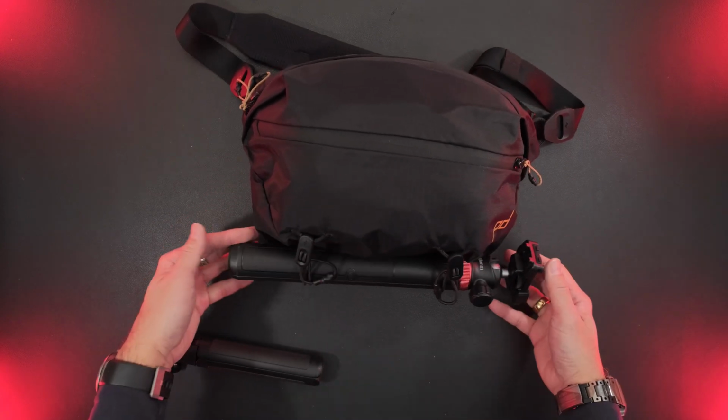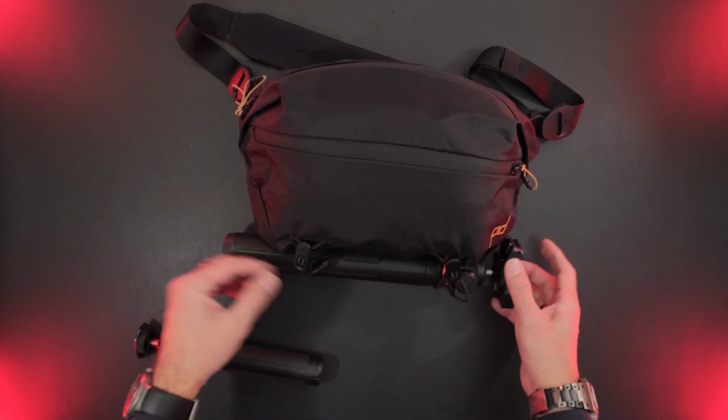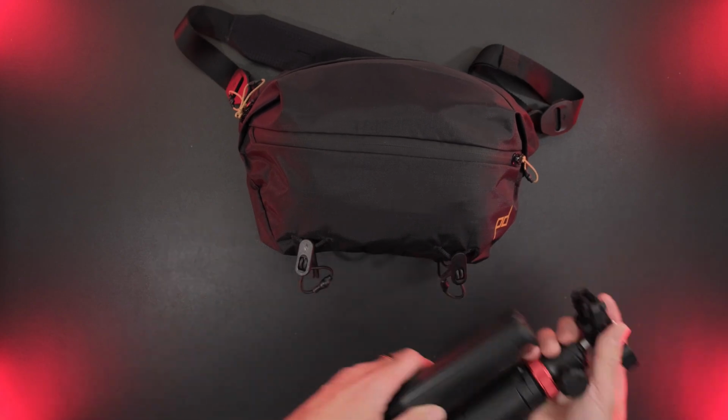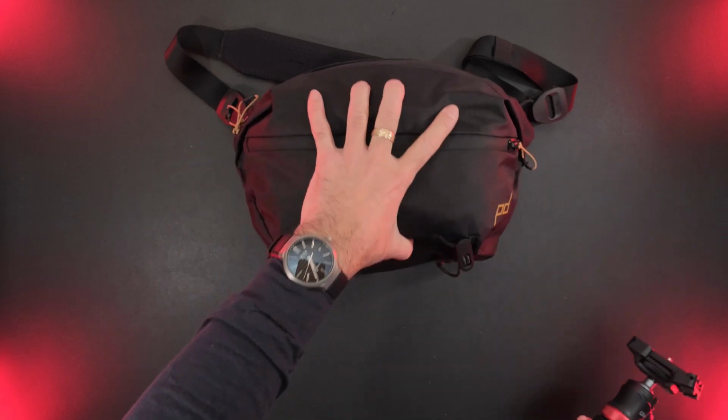But see, you can put it like this, or if you have a jacket or sweater, you could just kind of put it along the bottom here and carry it around, or just use it as something where you just kind of cinch things tight like that if you want to keep everything snug inside here.